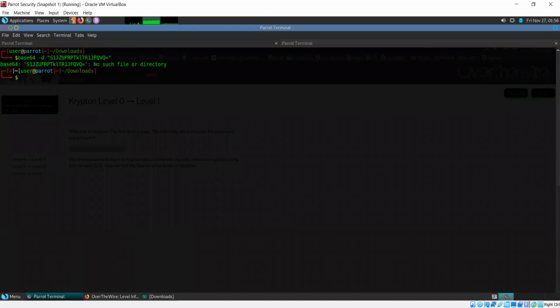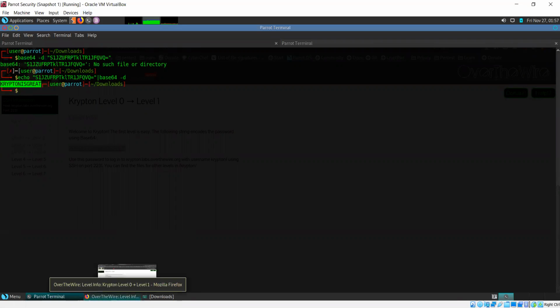It usually takes files, so what you need to do is use echo and pipe it to base 64, and it will give you the decoding, Krypton is great, or whatever your result is in case it's a different string.